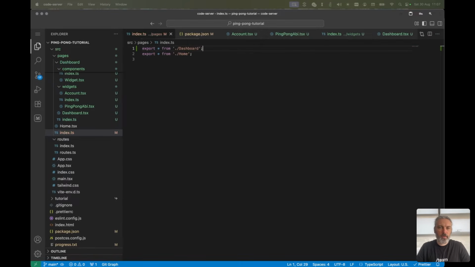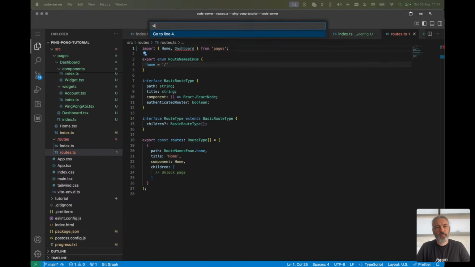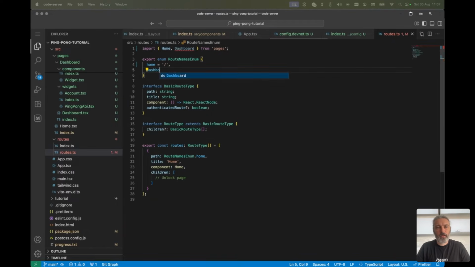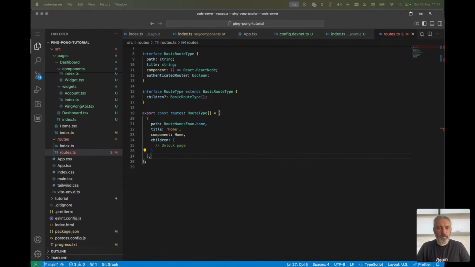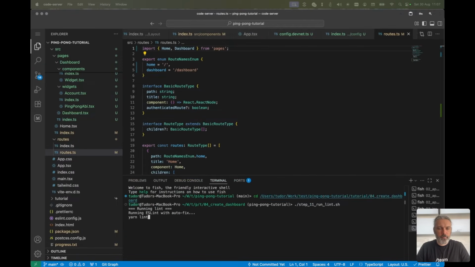And the last thing that we want to do is go to the routes and add the dashboard components, the newly created dashboard page, and also add it to the routes enum like this, and paste here the route. And the last thing is to lint the project again to make sure everything looks good. Say yarn lint.